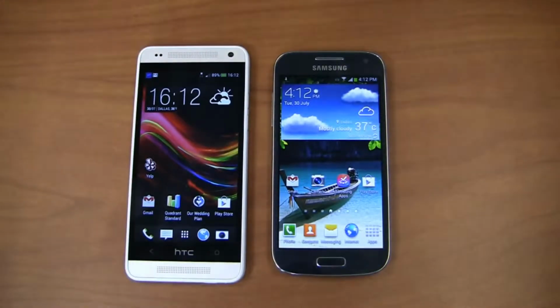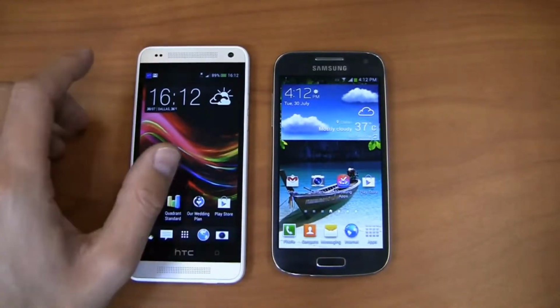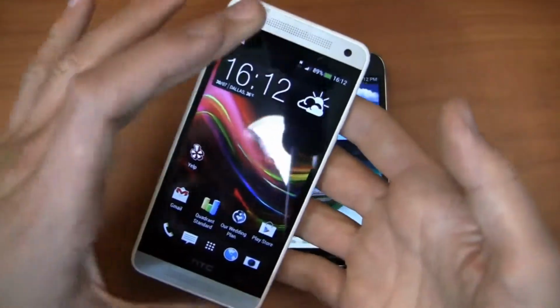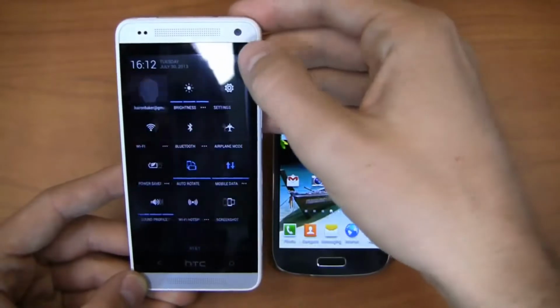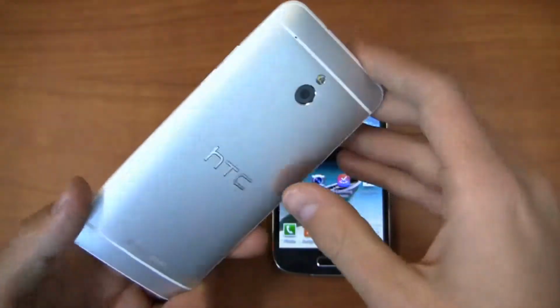You've got the HTC One Mini over here with a little bit of a smaller processor. It's not a quad-core processor, it's a dual-core CPU. It's a 1.4 gigahertz dual-core Snapdragon 400 CPU with 1 gigabyte of RAM, a 4.3-inch HD display on this device. You've still got the same 4 ultra-pixel camera on the back, but no optical image stabilization here. 1,800 milliamp hour battery, and I should point out this is a 4.3-inch display, like I said, 720p, 341 PPI. Android 4.2.2 out of the box here is evident by the shortcuts up here in the notifications bar area. And a couple of other things, but design-wise very closely preserves the HTC One design language.